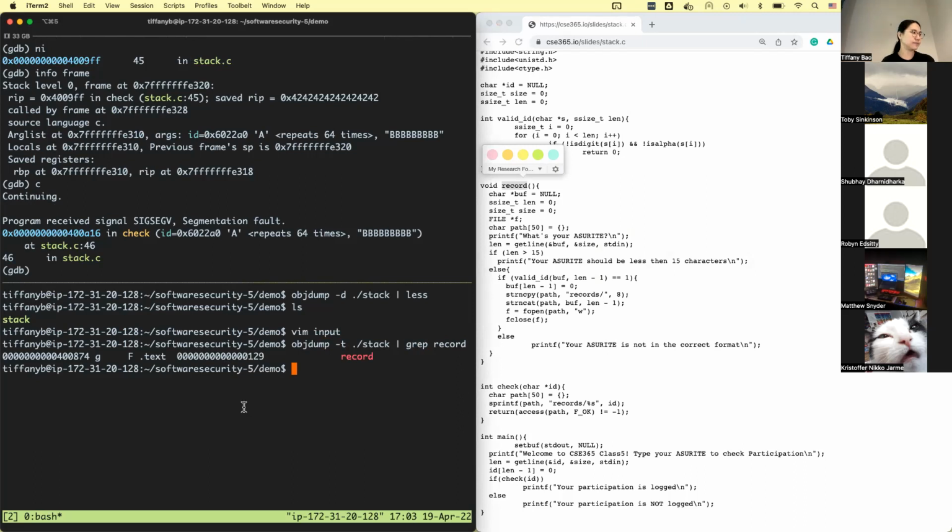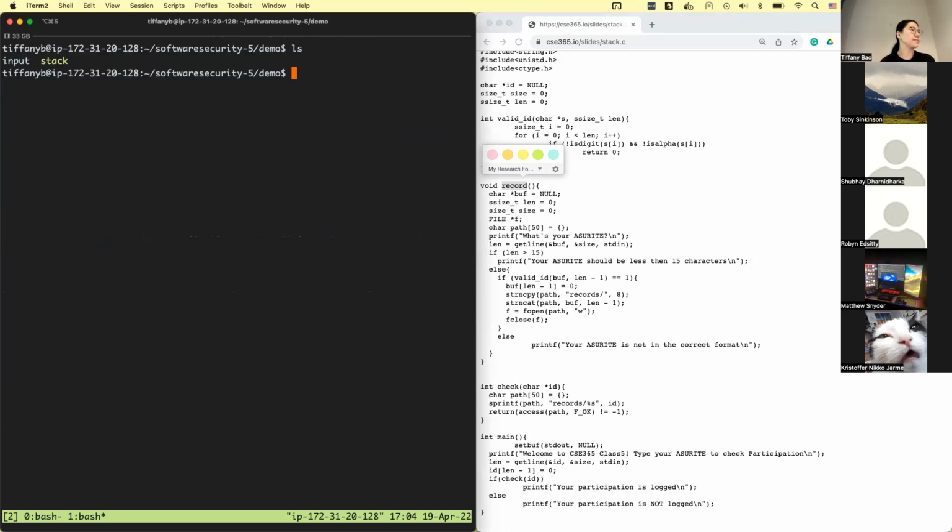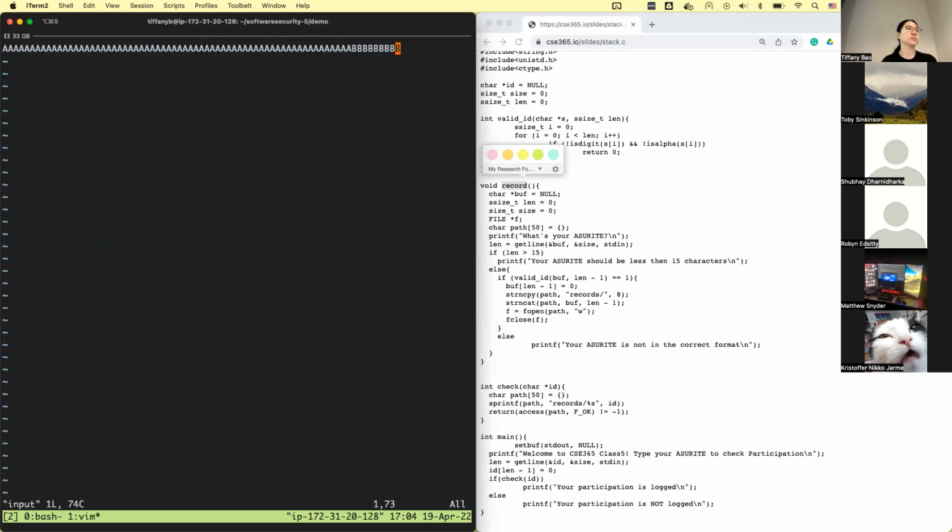How to do that? I'm going to write this somewhere because I have a bad memory. You know what? This is too small. Let me just copy paste here and create a new session. All right. So let's go back to the input. We know that the first 64 bytes are used to just overwrite everything up to the saved RIP address.